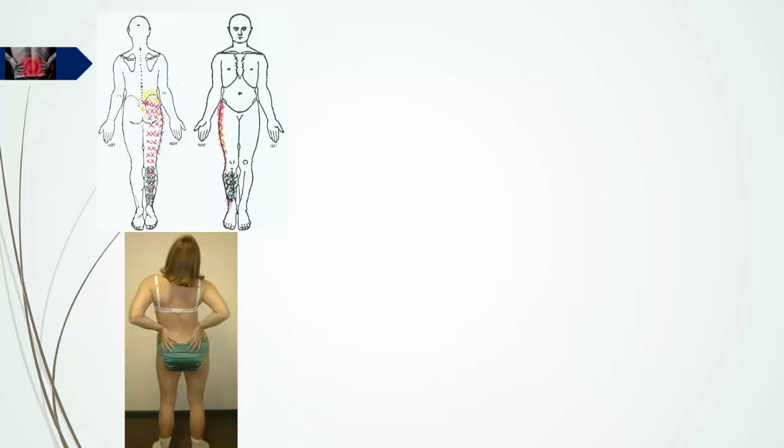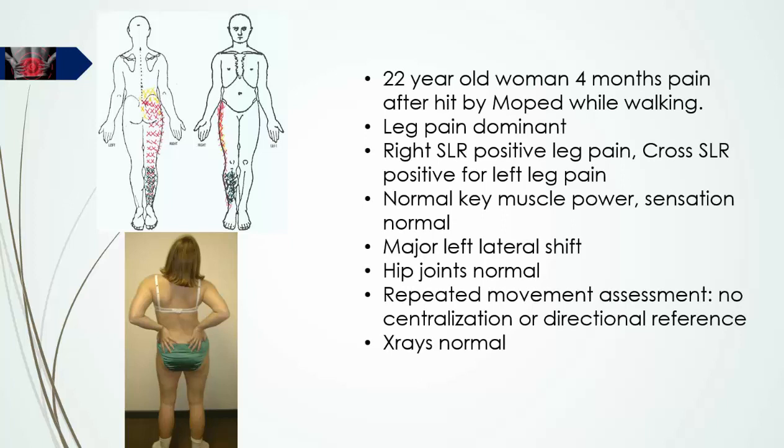Now this case is clearly different from the previous two. First, the leg pain is the dominant complaint, and the history is much shorter. In addition, she has a marked left lateral shift, which increases in backward bending and stays unchanged in flexion. This deformity is not idiopathic scoliosis, but it developed rapidly shortly after her accident. Her x-rays revealed no fracture or bony reason for the deformity.